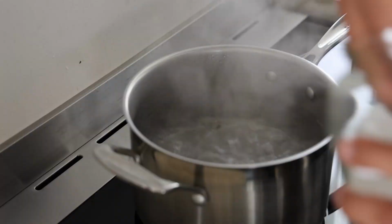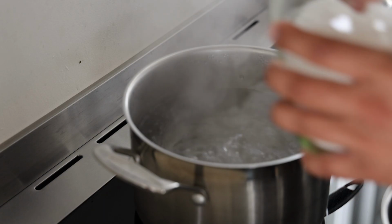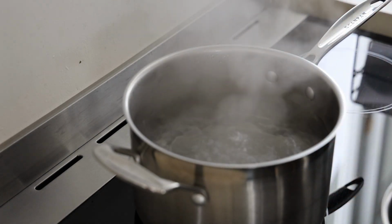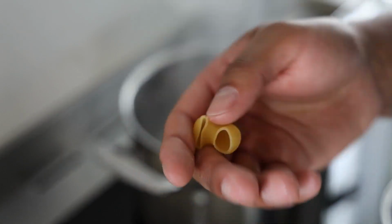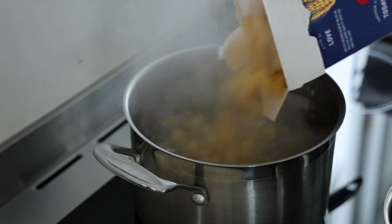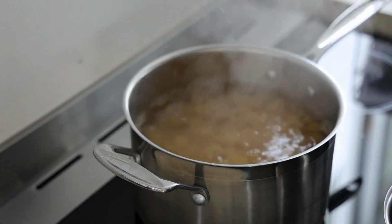So this is cooking for 10 minutes. I'm gonna go 1 minute less because we're gonna be baking it, alright? So we don't want it to turn to mush. Water's boiling. Add some sea salt or any kind of salt that you have. We want the water to be as salty as the ocean. Chuck all them in, and then yeah, see you in 9 minutes.